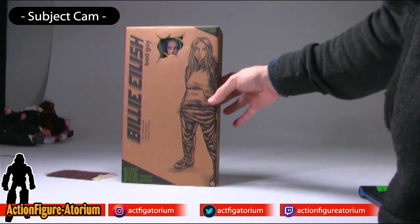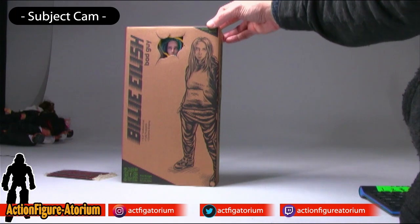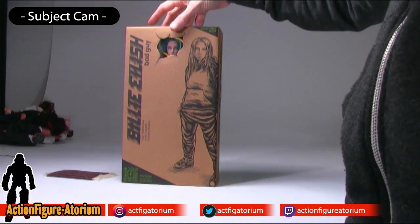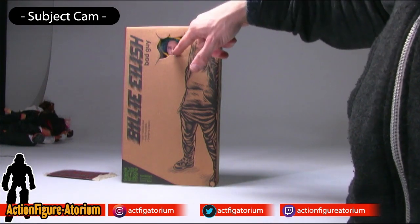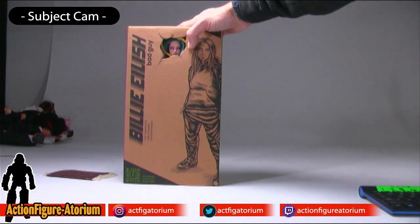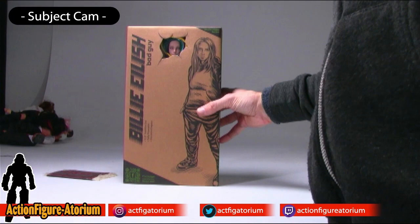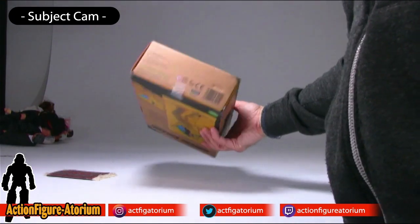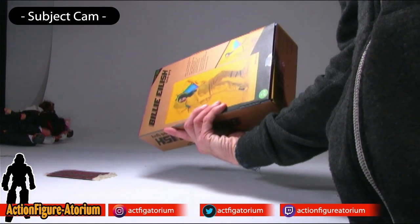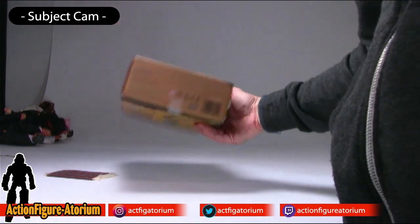Here's what the box looks like. It's some kind of plain cardboard box, has some artwork on it of the character. You can actually see the head sticking out through the front there, like it's kind of ripped, kind of like the way she ripped through that white paper roll and came out. And this is in the box. I don't necessarily know if it is new. I didn't buy it as necessarily new, but I did buy it in the box.